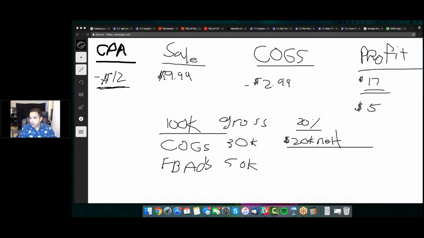Okay, we have a question from Rob: what's the average CPA that you experience? That's a very good question. The CPA that I experience is different for retail and free plus shipping. On the retail side, of course, it's a lot higher, because it's costing me a lot more to get a customer who's willing to pay 20 bucks versus a customer who's willing to pay free and just pay for shipping. A $10 customer versus a $20 customer plus $10 shipping, 30 bucks total. Of course, there are a lot more people willing to pay 10 bucks than there are willing to pay $30.